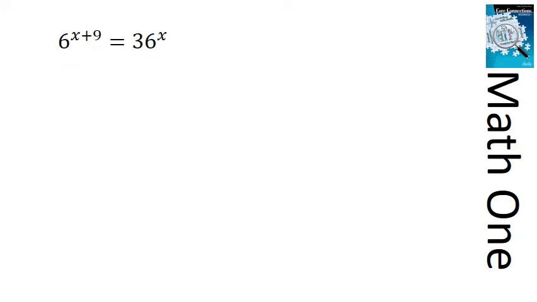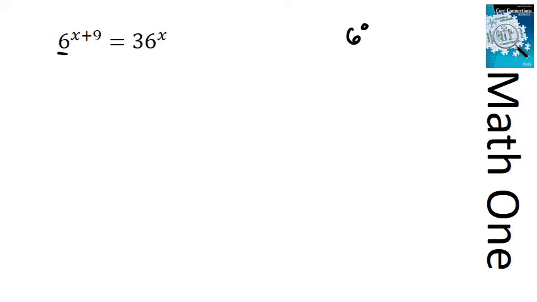The next problem gives us an opportunity to rewrite it. So when we see problems that involve exponents with variables in them, the one technique that we have in Math 1 is to rewrite it so that our bases are the same. And if you look at the number 6, normally I'll start with the smaller of the two bases, and I'll just play around with it for a while.